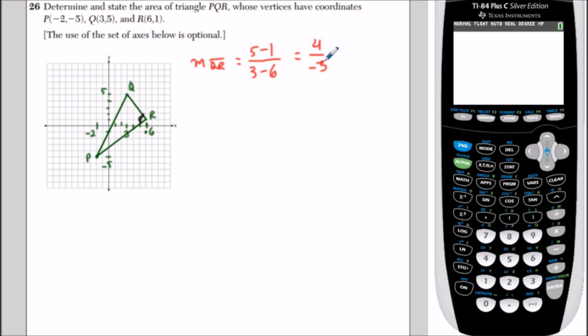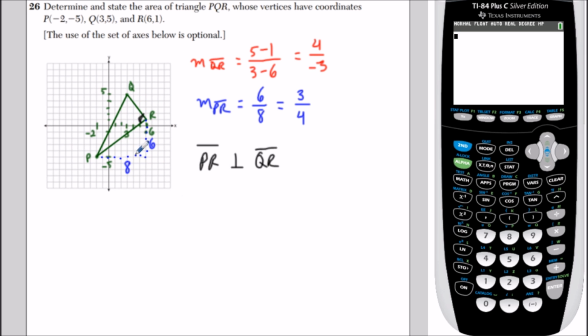But now to find the slope of PR, this line segment here, if I count the boxes, I'm going, let's see, 4, 5, 6, 7, 8 boxes to the right, and I'm going up 1, 2, 3, 4, 5, 6. So I'm going over 8 and I'm going up 6. So that tells me that the slope of line segment PR is essentially I'm rising 6 and I'm running 8, and this reduces to 3/4. So since my slopes are negative reciprocals of each other, that tells me that PR is perpendicular to QR, which means that I could just find the distance of these two and use the area of a triangle formula.